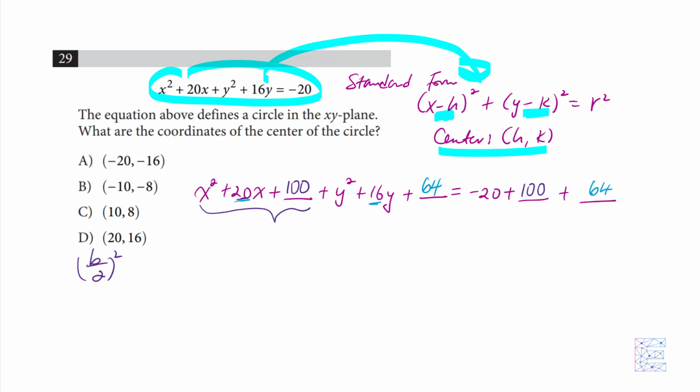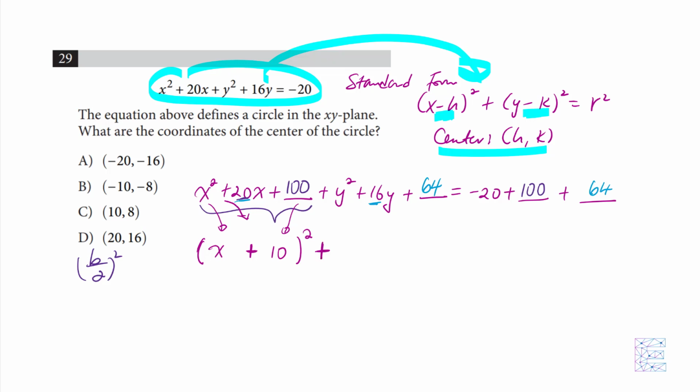Now that we've completed the square, factoring this becomes really easy. And here's how this works. When you complete the square, you can always set up parentheses with a squared in it, and you always copy the first sign. This is a plus, so this will be a plus. And then you fill in the terms using the square roots of the first and last terms. Square root of x squared is x. Square root of 100 is 10.